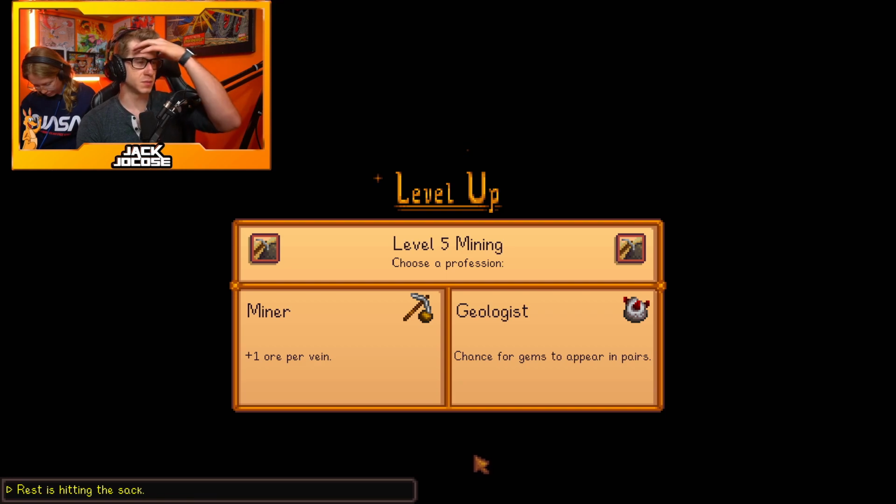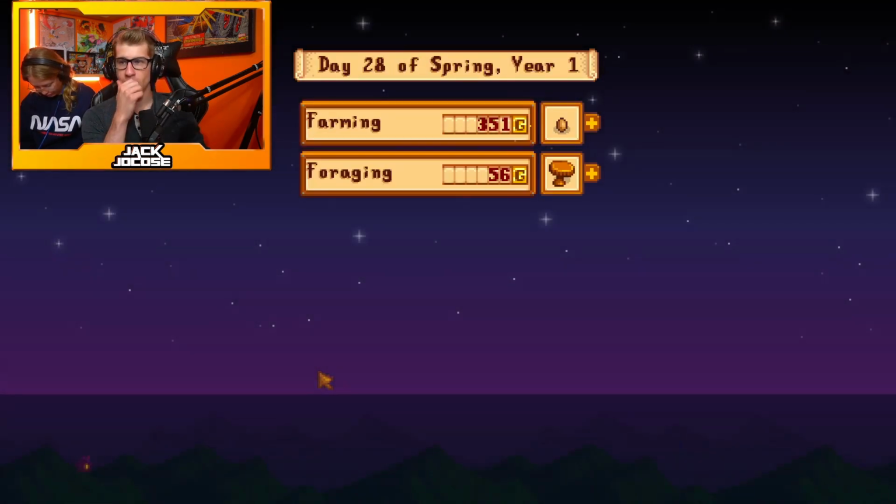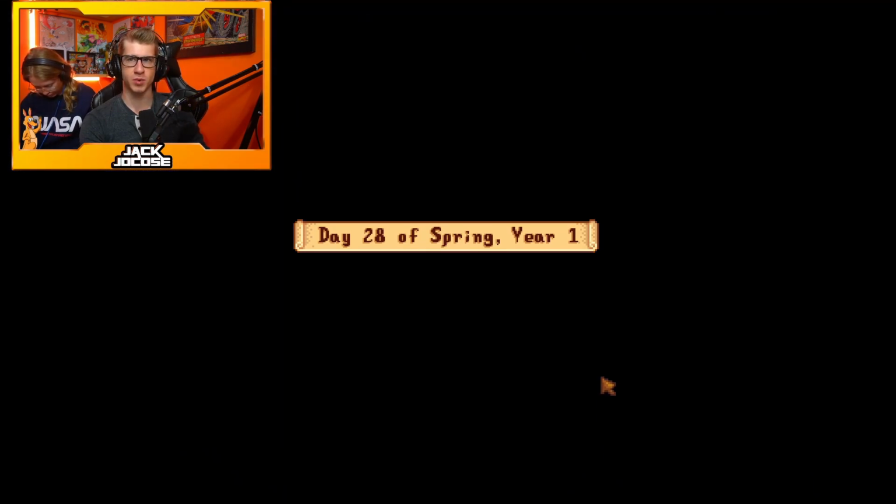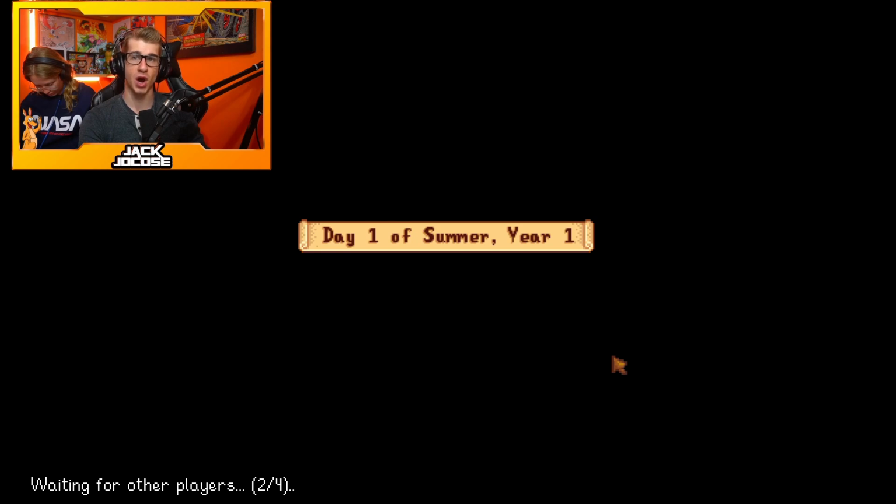Ooh, okay, this is a big one. Do I get one more ore per vein? No, I definitely do the ore. Well, I think that's the better one. What is it, mining? If I do the ore, and then I do the plus 50% per bar at the end at level 10, you make a ton of money from it.